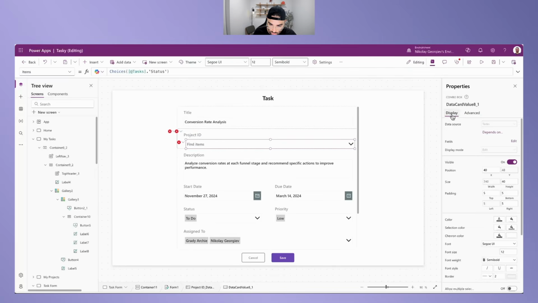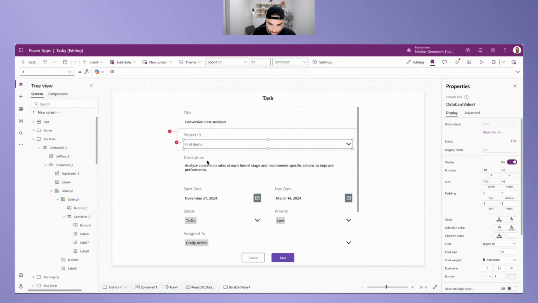And I'm going to go to the display here, the X, I'm going to change to 30. And I'm going to actually change this data card value 7. That was the name of the old field. And that's going to take care of some of the errors here because it's going to be positioning based on the error. If there is an error, like if it's a required field, it will make sure to be there.